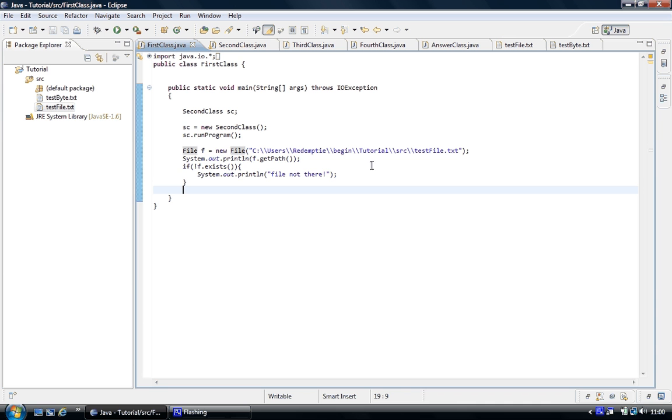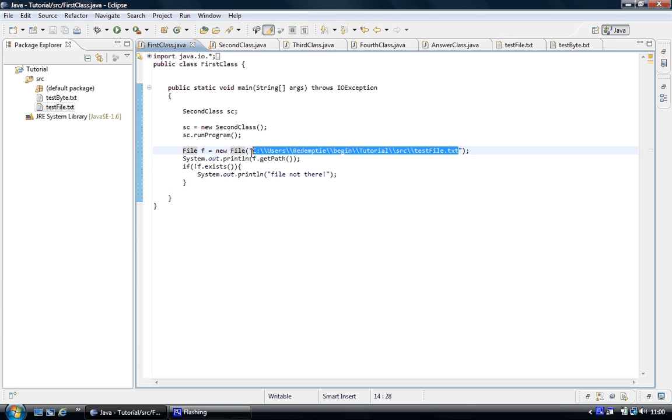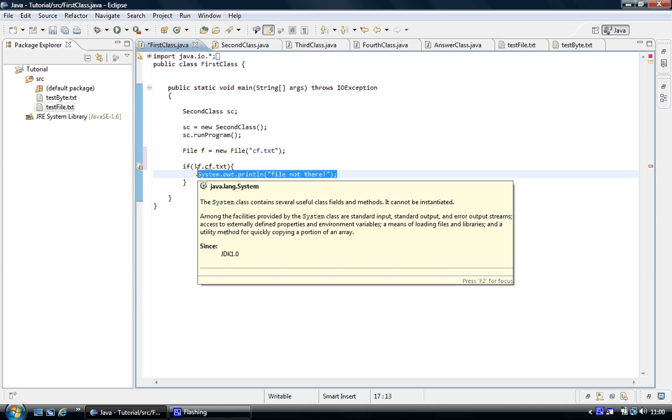So let's call it CF, create file. Right, and we're going to take this part away here, and if CF dot text, we'll call it dot text, does not exist, what we can do is f dot createNewFile.